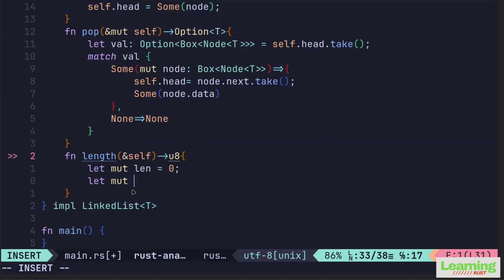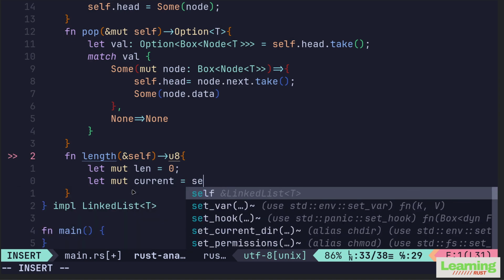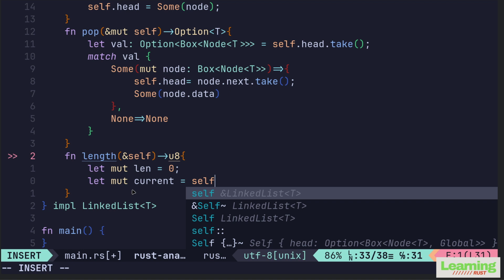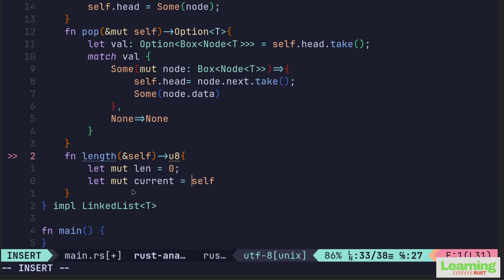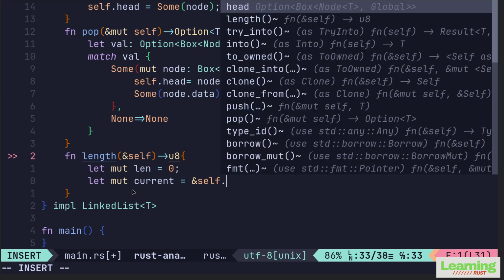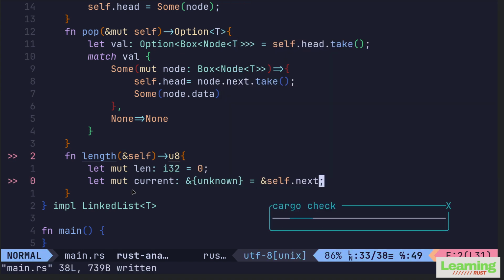Let mut current equal self. Needs to be a reference as well. So self dot, and then we need to get the next, I think it is.